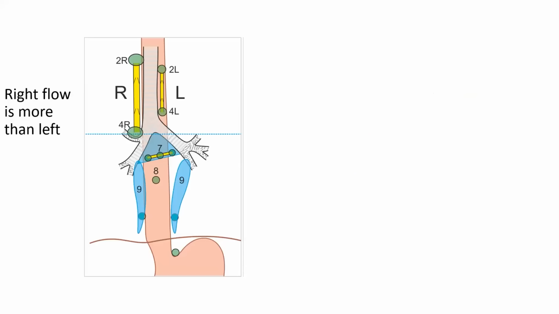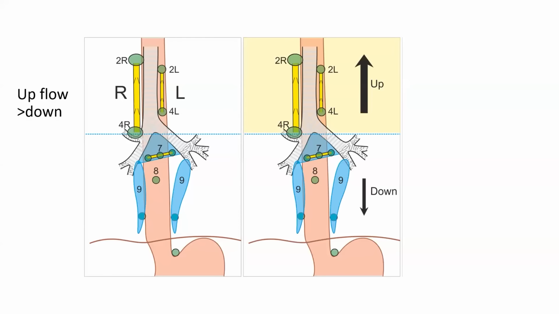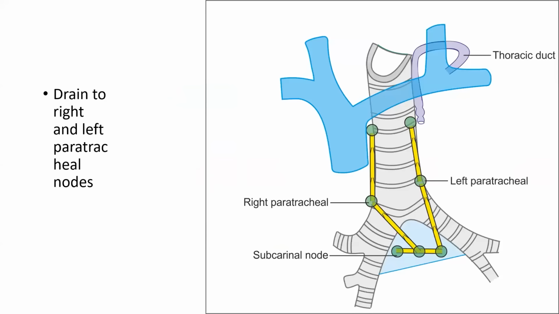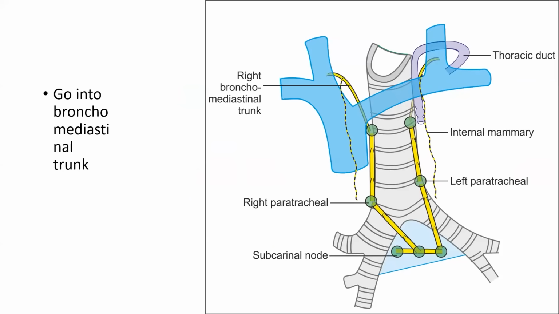So the only difference when there is a cranial flow, is that the right side flow is more than the left side flow in the mediastinal node. And upwards flow is more than the downwards flow, as we have explained, because downward flow is only in the submucosa, and the thoracic duct is carrying the flow mainly in an upward direction. So up and right is more than down and left, and that is the basic principle of the drainage of nodes in the mediastinal trunk, which are two.